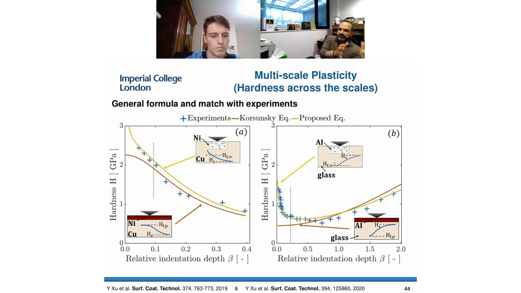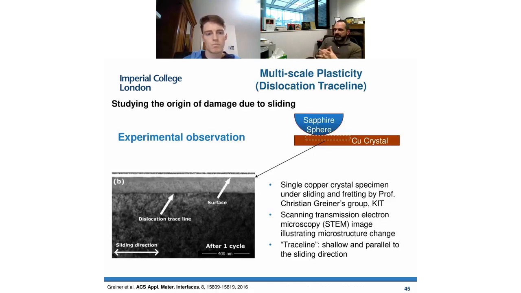So you've got an indentation size effect on the left-hand side, and then there's more standard continuum response on the right-hand side. And you can do that both for that regime or the regimes where you have something which is soft on hard, for example, where you start getting, as you can see here, a much larger indentation size effect on the left-hand side, and then you need to look at the more continuum type response at larger scales. So again, this is very important, and also shows how this simulation can give you a lot of insight into material transformation.